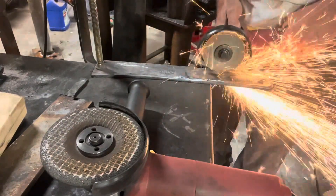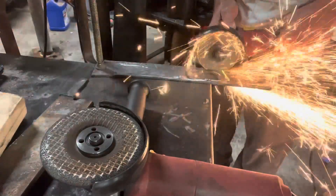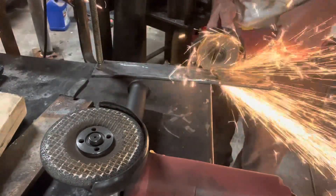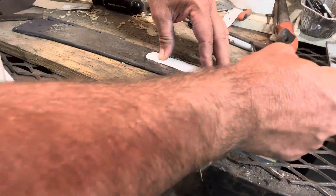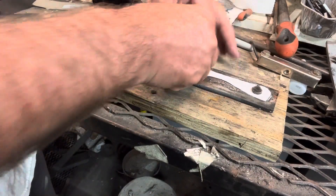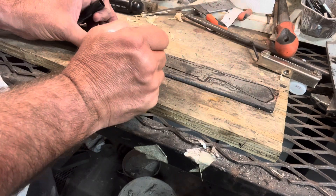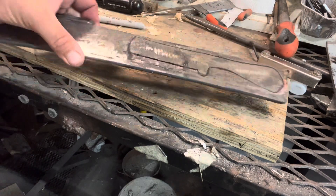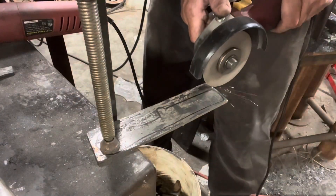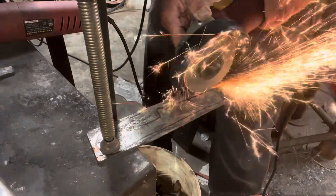I cut the welded piece for my jacket that I welded on — I cut one side of it off. Since I'm doing stock removal, I'm going to stay away from the edge anyways, so I just cut one side off just to kind of see if the brazing took and if it was solid, and it appears to be. The shape that I'm going for here is a bull cutter, also called a cowboy knife. It's a pretty popular knife, and since this was an experiment, I thought I would do one that people in this area like. I think it's going to turn out good with this copper look.